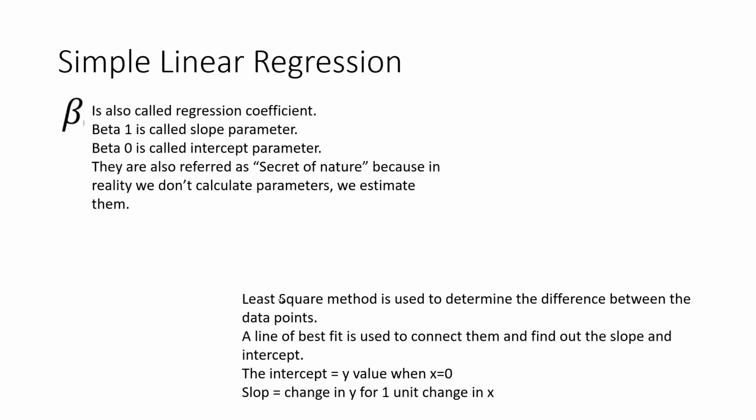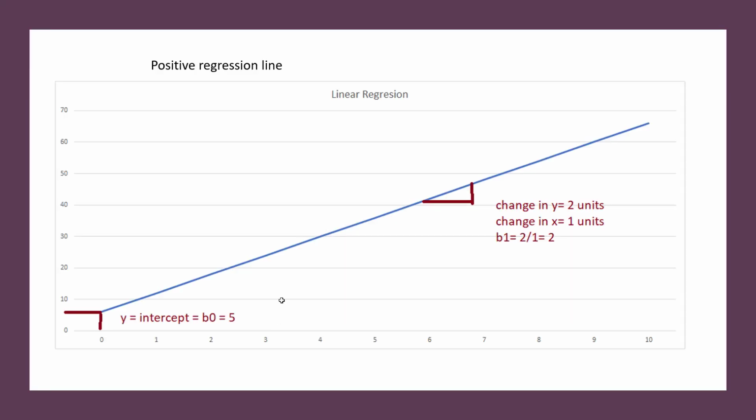In simple linear regression, the method which is used is called the least square method. So basically, to calculate the difference between the linear regression line, the red line which we saw, and the individual data points, the method we use is called the least square method. And there is another way of solving this equation, which is by using the chart. You'll find beta naught when the y-intercept is equal to 0. And then you'll find beta 1, which is, whenever you change x by 1 unit, you calculate the change in y using the plot.